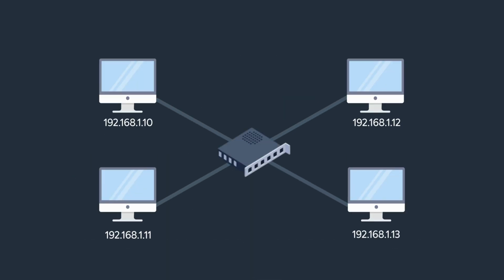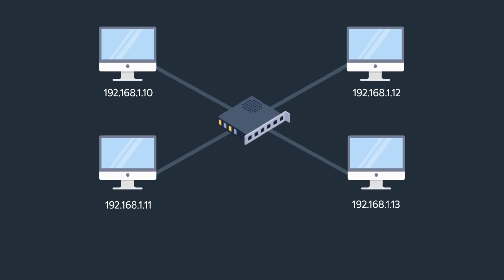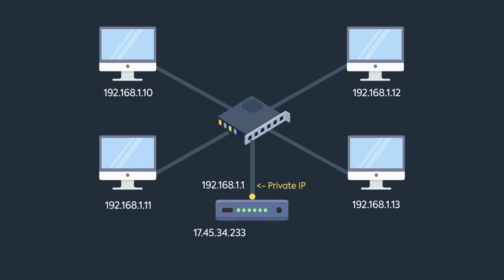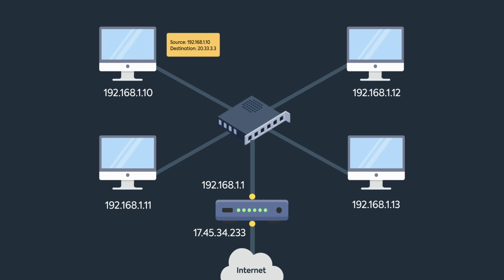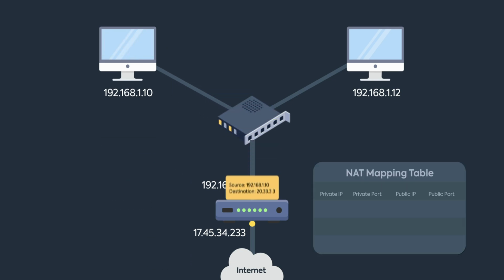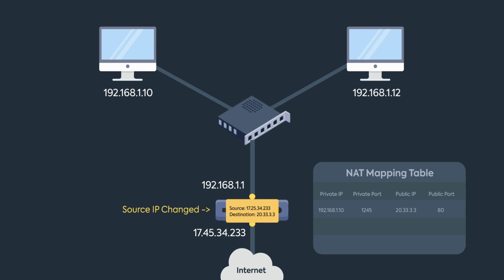So we use private IP addresses inside the local network and assign a unique public IP to our routers. But don't be confused, a router has at least two interfaces, one facing the local network with a private IP address, which acts as a default gateway for the nodes, and another one facing toward the internet, which has a public IP configured. When a packet is destined for the internet, the router does network address translation, or NAT, which replaces the private IP with a public IP address when the packet leaves, and vice versa when it receives the packet. It uses a mapping table to keep track of all these NAT records.